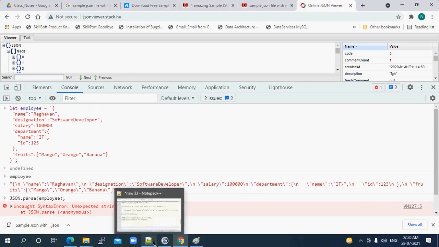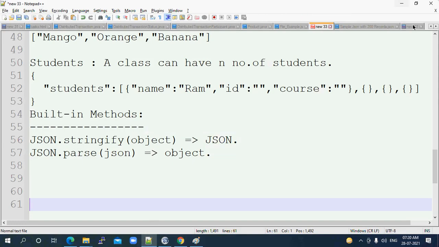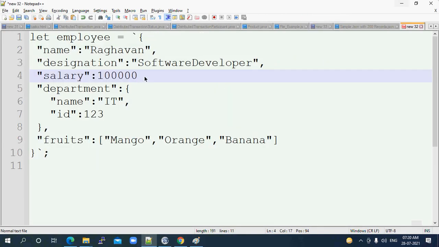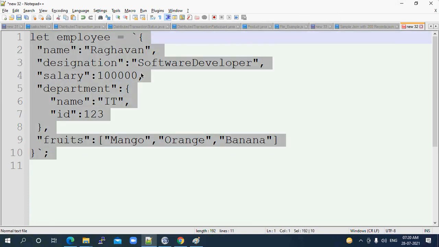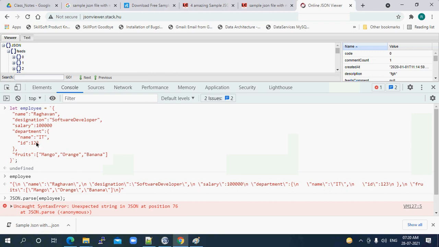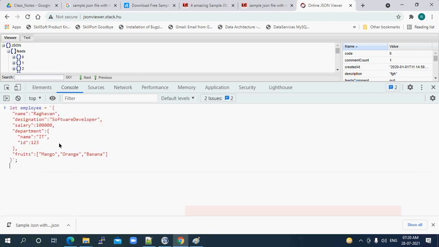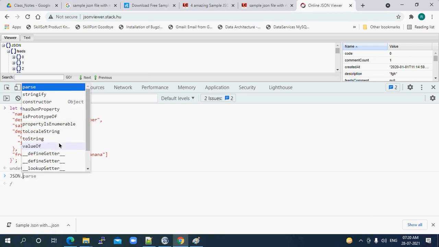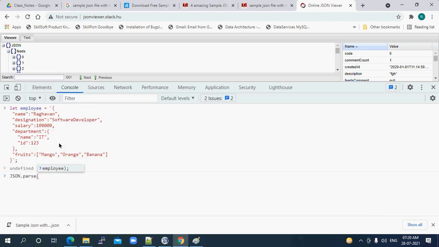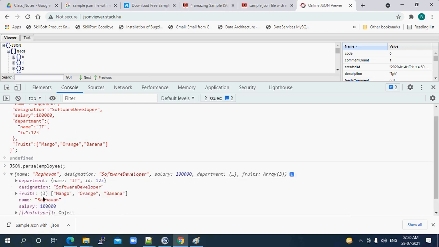We missed comma, correct? Yes. Here comma is missing. So I'll clear it. I'll create once again. Whenever you will have an improper JSON, you will get errors, correct? You're seeing, right? The object got returned back.